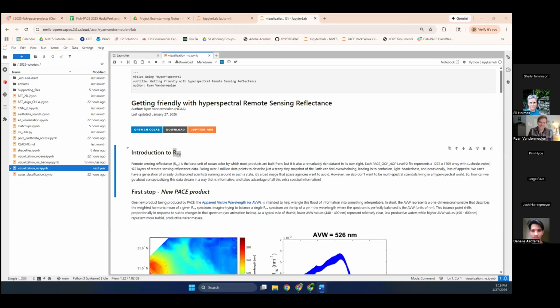This is one of my biases, and I will own this. I do think it's really valuable to spend time with this raw reflectance before jumping straight to products like chlorophyll. Because historically, we've had maybe 5 to 10 spectral bands to work with, and PACE is just blowing that wide open. We have nearly 200 wavelength bands across the visible spectrum, which is amazing, and also slightly terrifying, because instead of one map, now we have a giant stack of maps, and that's where visualization and smart summarization become really important here.